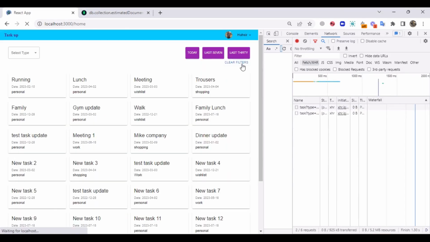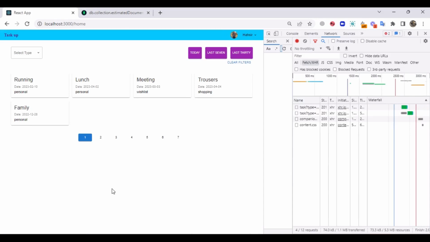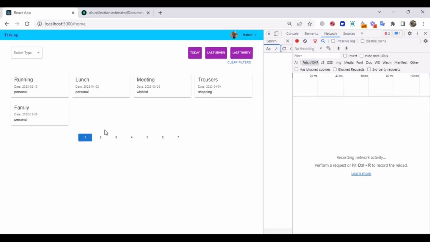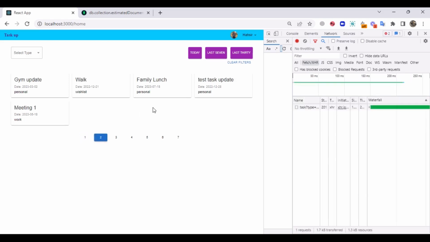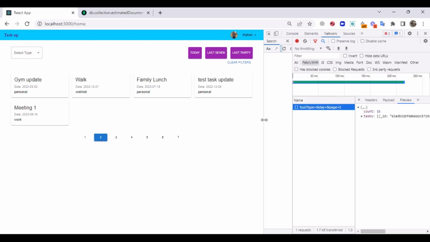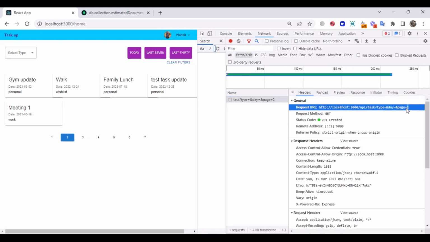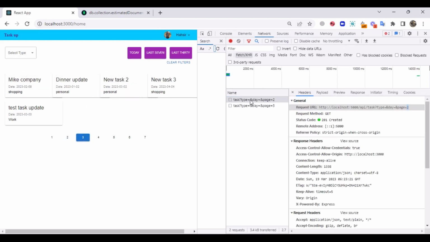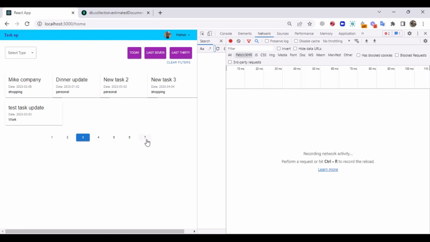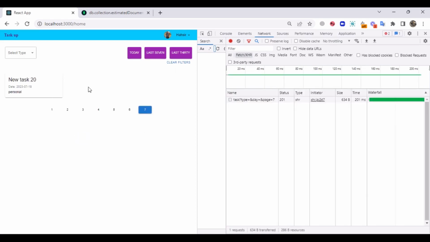As you can see, it only returns us the first 5 records, and when I change my pagination from here and check again, this time our page is 2, and it returns us the next 5 records and the next 5 records, and in the final page we will only see 1 record.